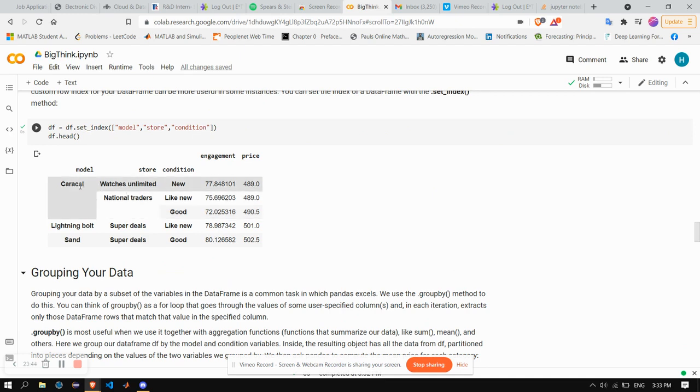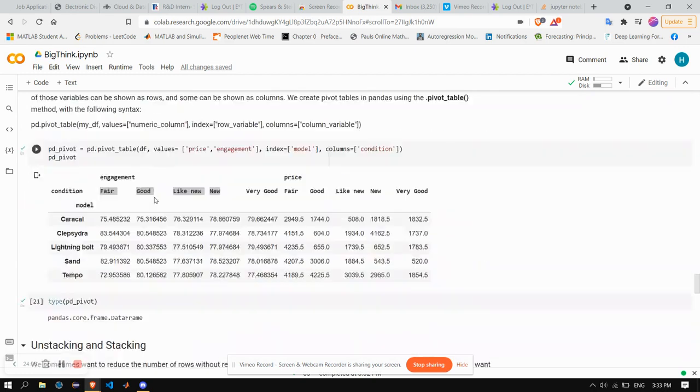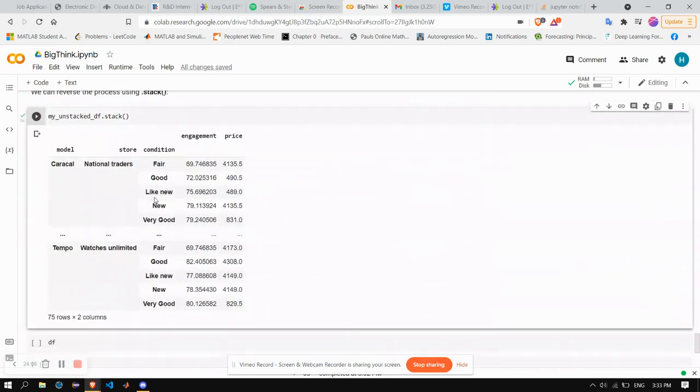It's a similar thing with store as well. These are distributed sparsely, so they're not all aggregated to the model of the watch, with all the stores that have these watches and all the conditions of those watches. But when you stack it, you get a more aggregated form. Over here, you get model, then your particular store, and then all the conditions for that particular store, given that specific model. Well, all the conditions for the model given that store. I guess that would make more sense.